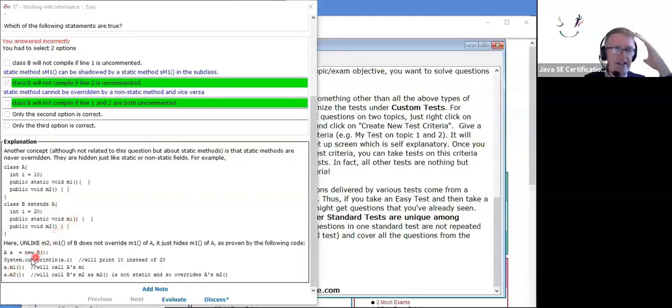So again, like the data, you go to the type, which is A of the reference. So therefore, you get the M1 from A. M2 is an instance method. So you go to the object in that case. That calls B's M2, as M2 is not static. In other words, it's polymorphic. And so it overrides the A version.